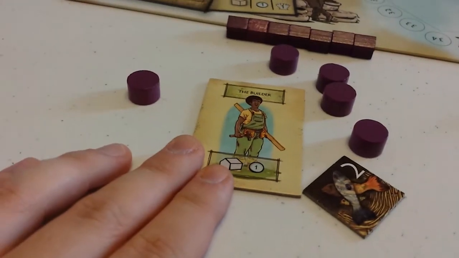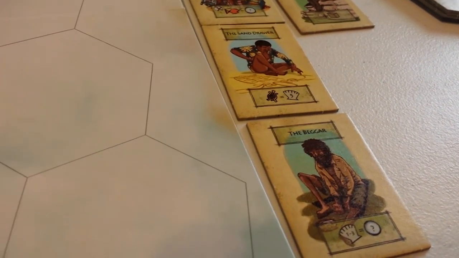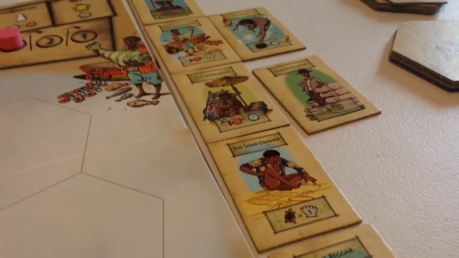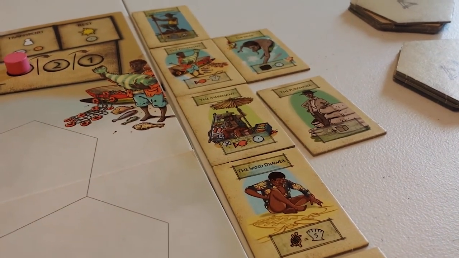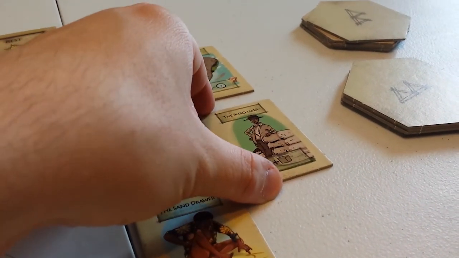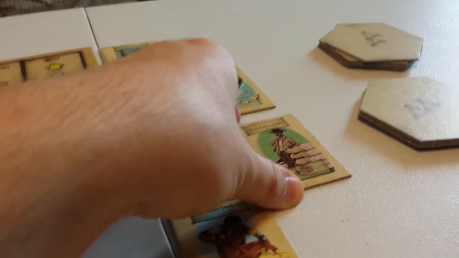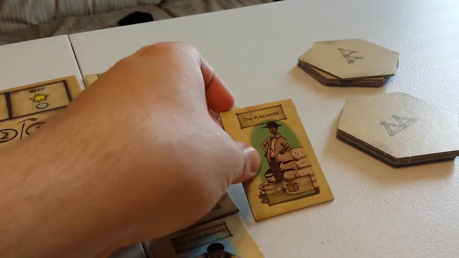So now we come back to purple. He's going to take... What will purple take? So now purple has fish, and purple is going to take the... Well, purple doesn't have a whole lot of money, but he can sell his fish, so that would be nice. So he's going to go ahead and take the purchaser. And he will return the builder.